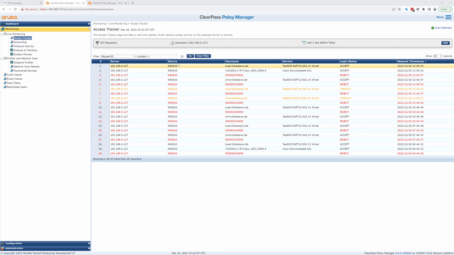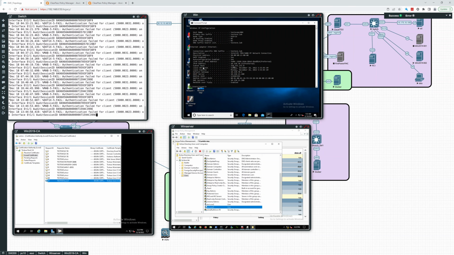So let me show you what we're talking about. We're talking about MAB, and that's going to bypass having to log in with a username. You can see here, this is using a username for 802.1X wired. What we want to do is, there are going to be devices such as cameras, printers, things like that, that do not have a supplicant, like Windows. Windows has a supplicant, so we're able to log in and send credentials. But cameras and printers and things of that nature, they don't. So we have to allow those on the network because they're important.